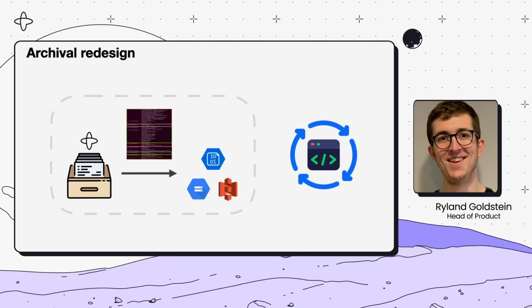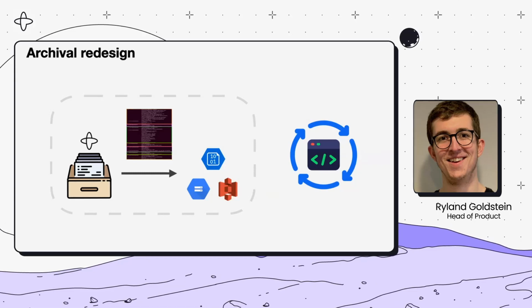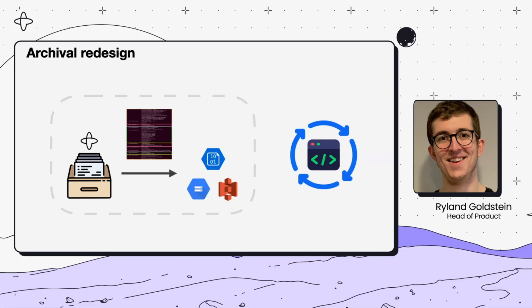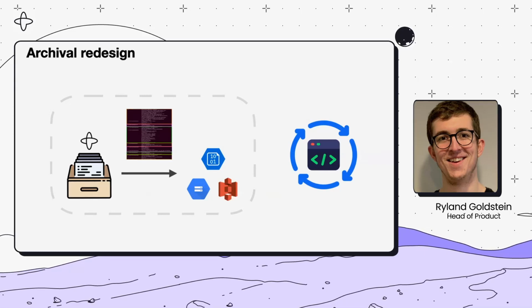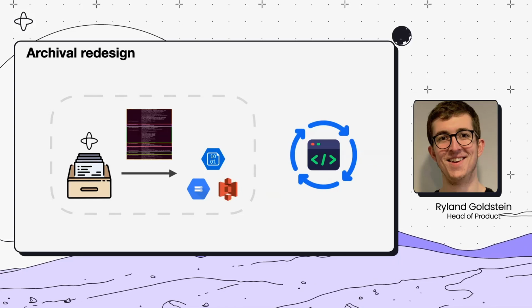Users often have a requirement when they move to Temporal that for some period of time after their workflow execution is complete, they are still able to access the data that they generated and that was part of that execution. And so there are two real mechanisms that we've offered historically to address this problem.